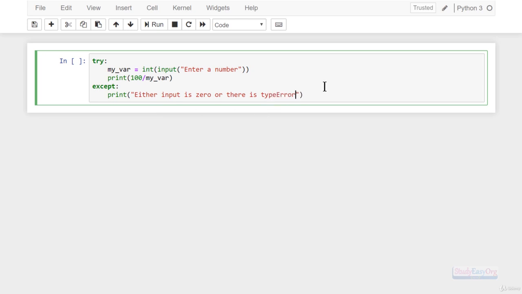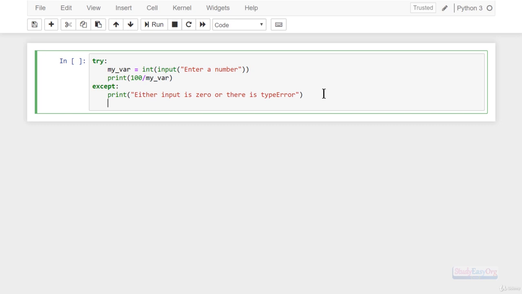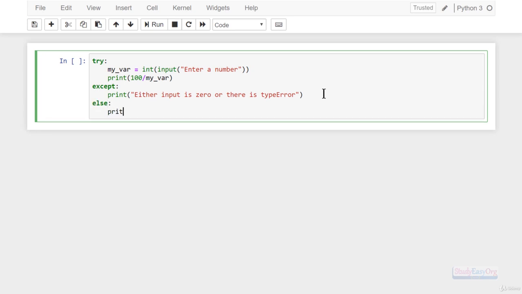Alright, so this looks good. Now let us also add the else part. So in here it would be else colon, and we would be printing "great, everything was good". Here we go. This is good.